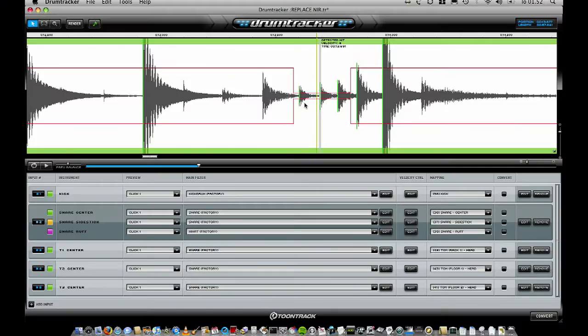No, exactly. Okay, yeah, because in other programs that's a different thing. You'd actually be setting this threshold to not only show what it is, but also deal with the velocity of it. Exactly. So as you can see here, I can go between hits with my arrow keys, and I can also add volume to the velocity by Apple clicking and doing that. Then I can get more velocity.